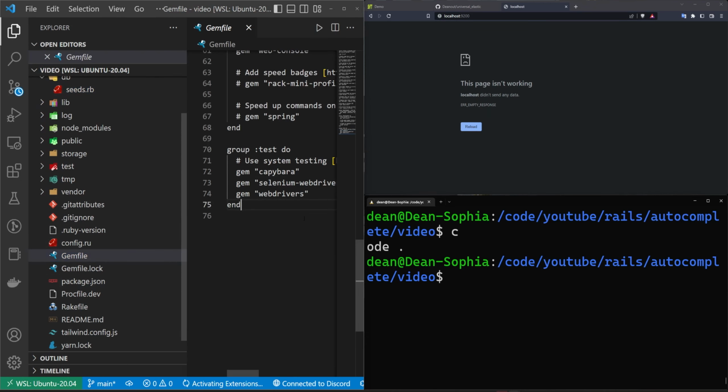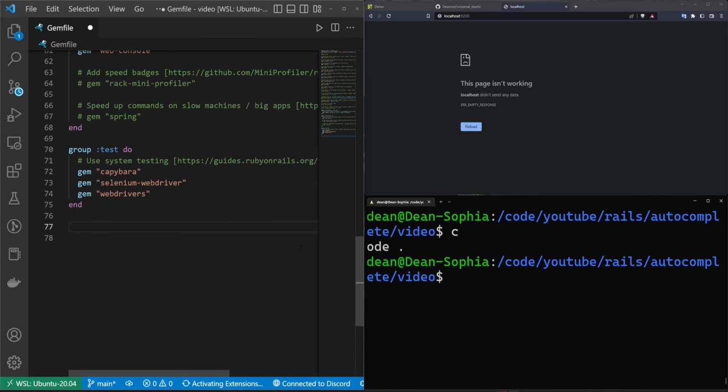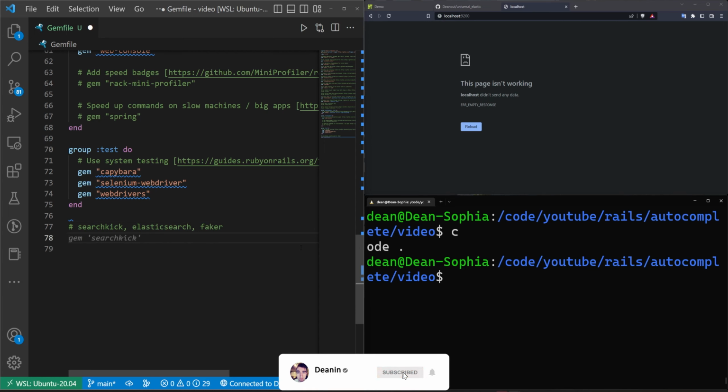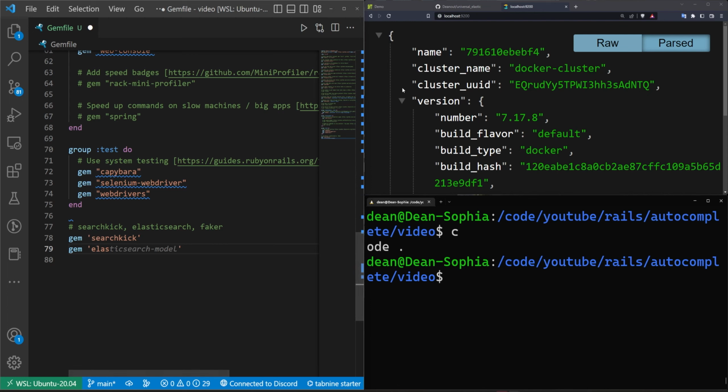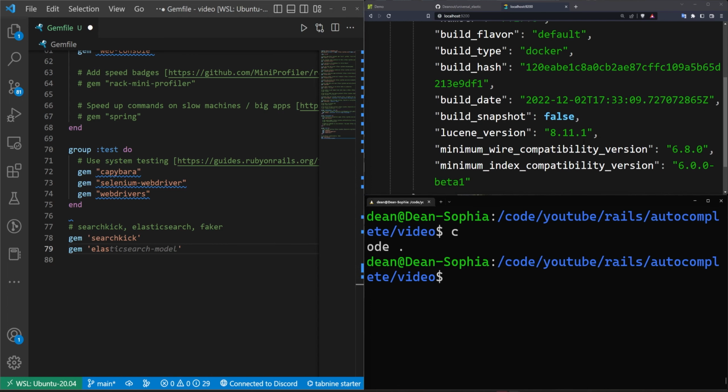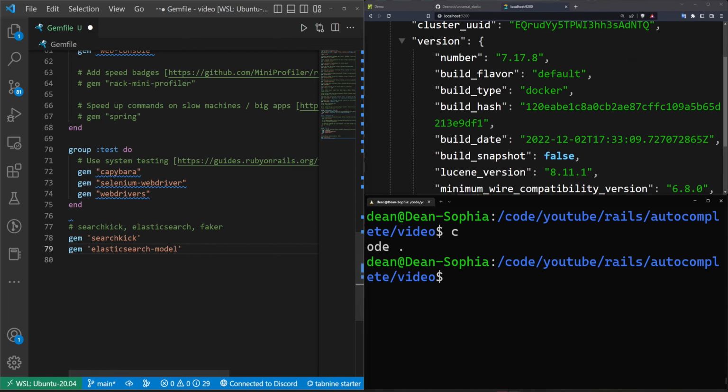So we're going to come over to the Gemfile, and the first thing we need to do is add the Searchkick gem, the Elasticsearch gem, and the Faker gem. So we get the Searchkick gem. We need to add the gem for Elasticsearch. You see right up here, we just got the Elasticsearch Docker container appeared. So that's pretty cool. I don't know if it's the Elasticsearch model. I think it's just elasticsearch. So we need elasticsearch with a comma, and we need the version to be, I believe, 7.17. By default, it'll try to add version 8, which doesn't work right now.